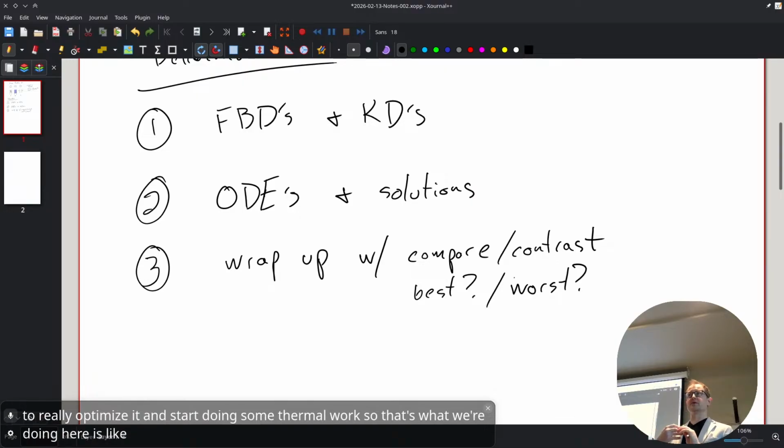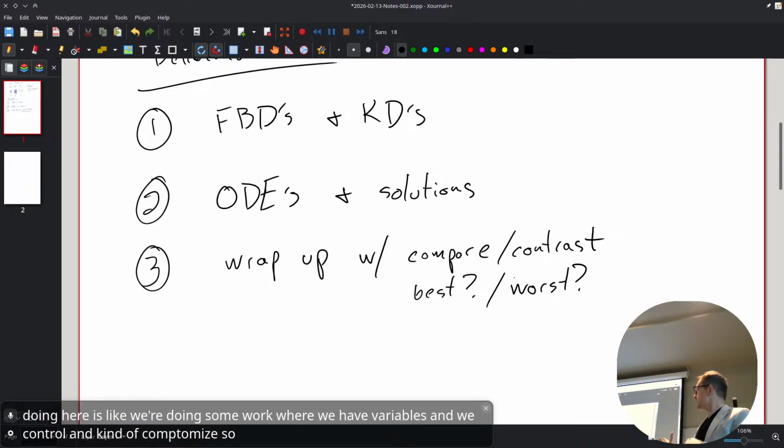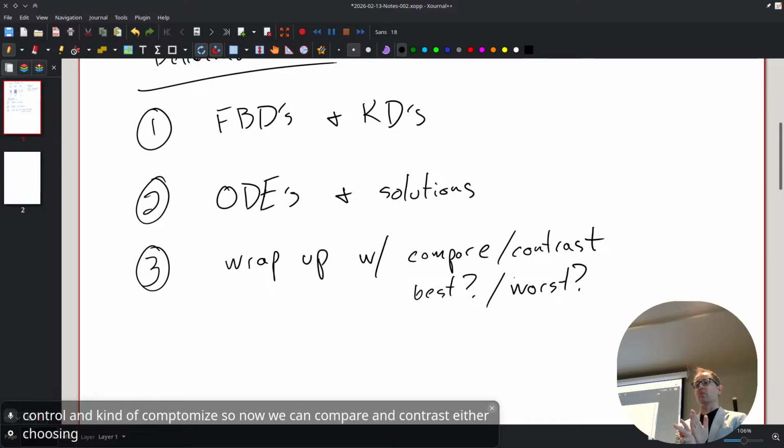We're doing some work, we have variables that we can control and optimize. So now we can compare and contrast, either choosing, or we can say it should be some combination of different methods for the best result. So that's this last step.